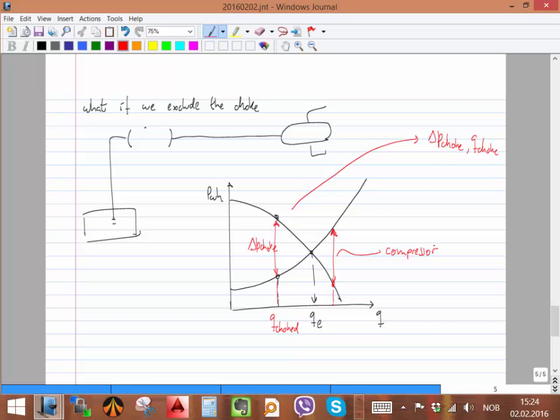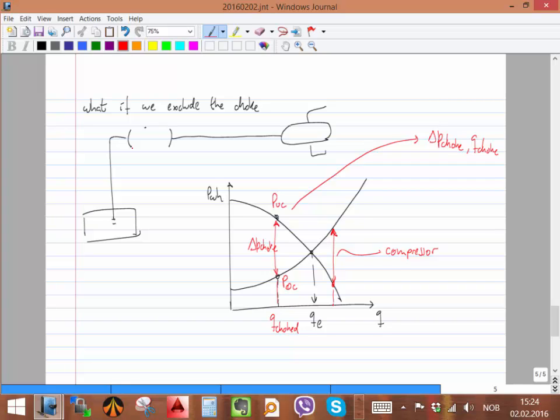And in that case, exactly what Bilal was saying, when I put the choke, the two pressures are different. You have one pressure upstream of the choke, and this becomes the pressure downstream of the choke. Initially they were the same because they had no element here. But when I put the element, now the two pressures are different.